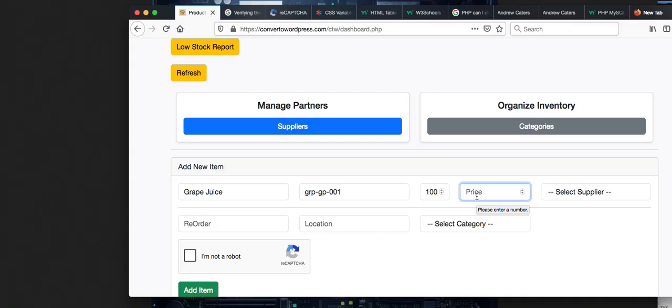100 grapes. And how much is a grape, right? How much is a small little bushel of? I really do not know. It's in season. I don't know. I'm gonna say $10. It's ridiculous, but yes. Vendor, of course, I only have one supplier for now. And if it ever went below, let's say 30, or maybe 25, then I want this. What's this going to be?